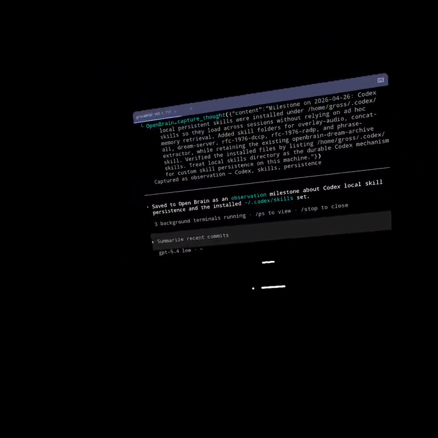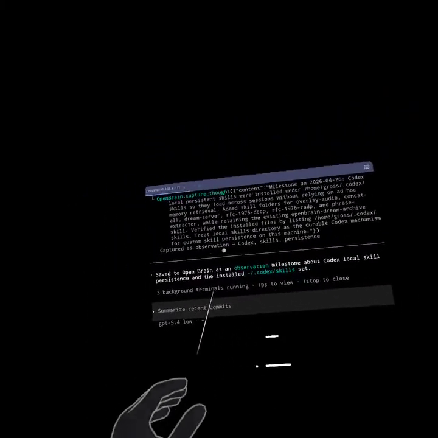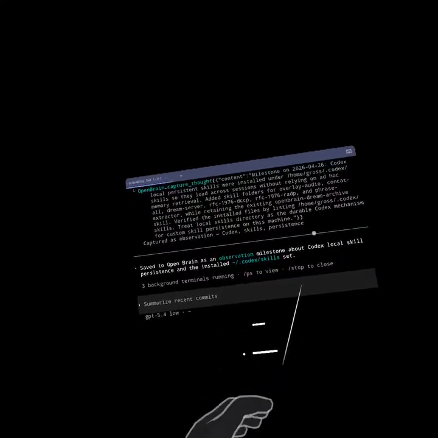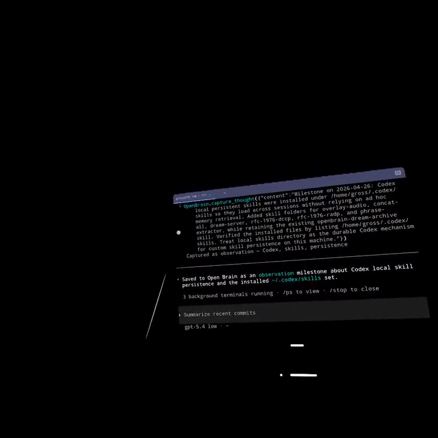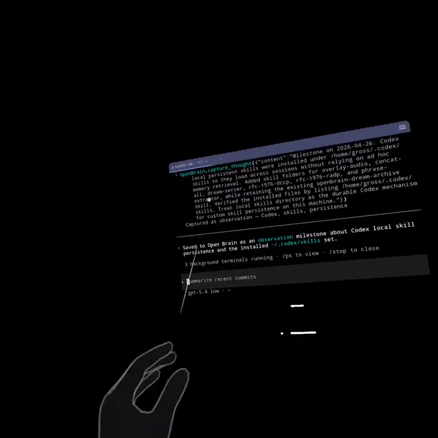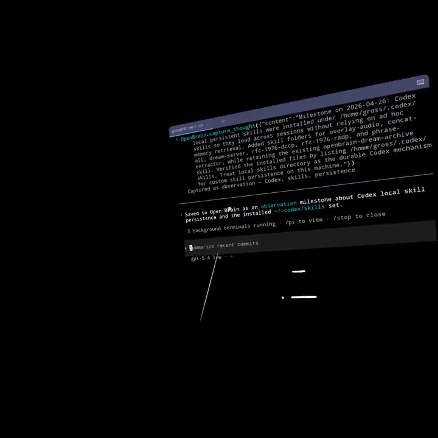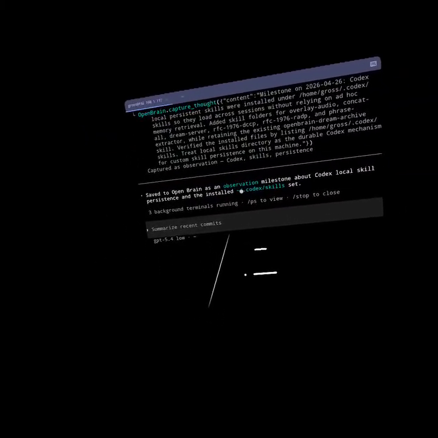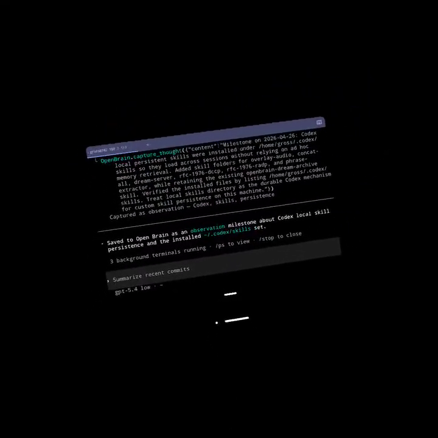So I'm not saying that there's anything super special or complex about these skills that it added. But what I'm showing you is that this is some context that was previously preserved with OpenBrain. And now Codex will never need to query OpenBrain for those skills unless I tell it to refresh its understanding, because it's saved all of those skills locally in the correct directory.